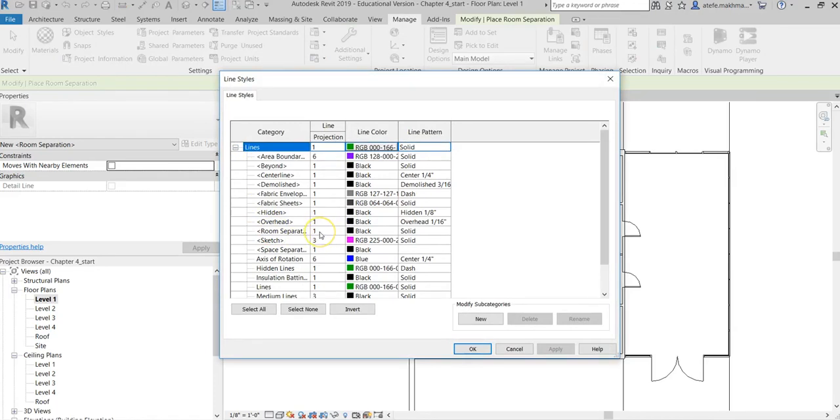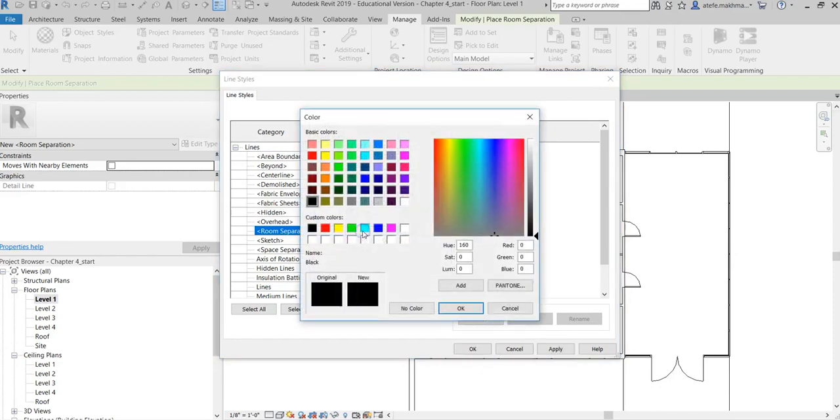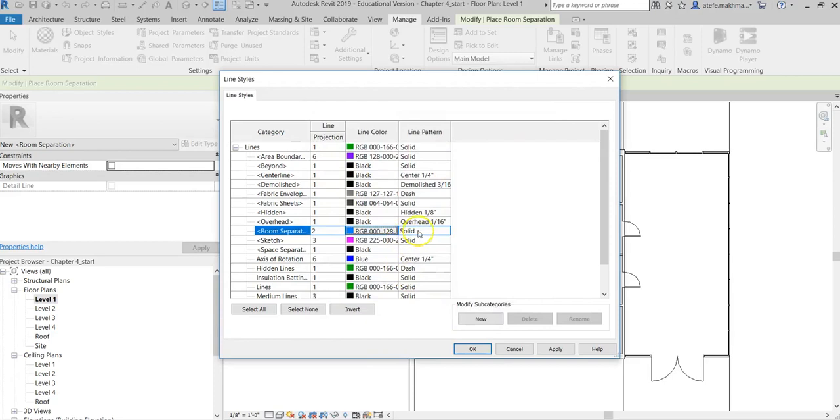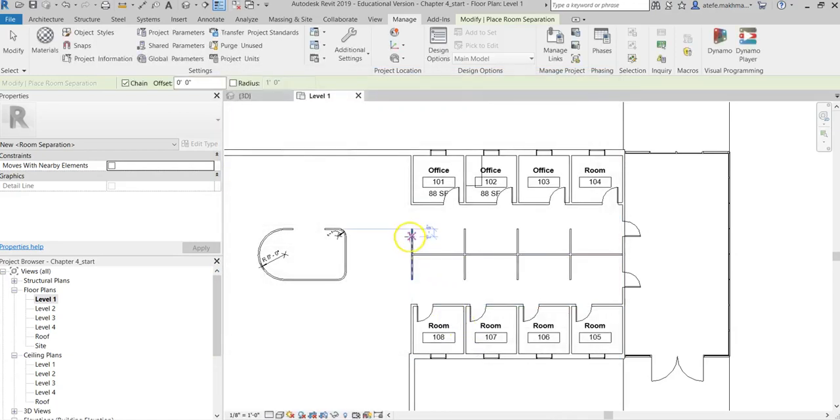The line projection is 1, that is fine. I can change that also to 2. Let's choose blue. And instead of solid, let's do dash. So dash 1/16. Apply. Okay.